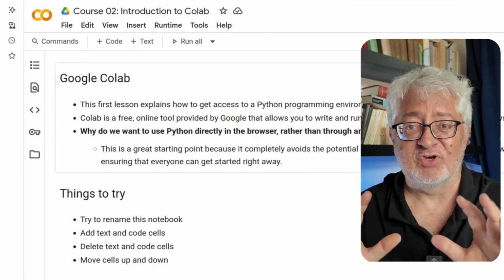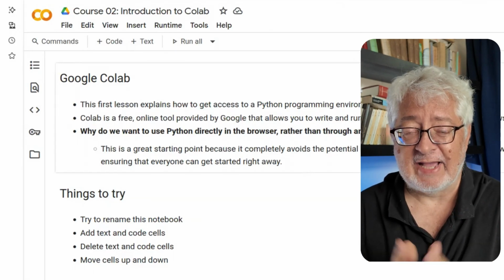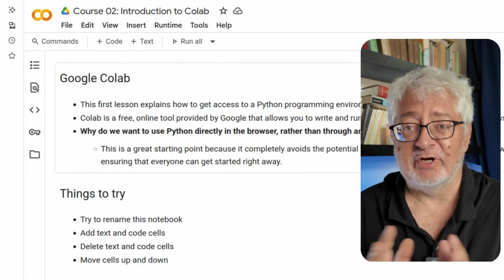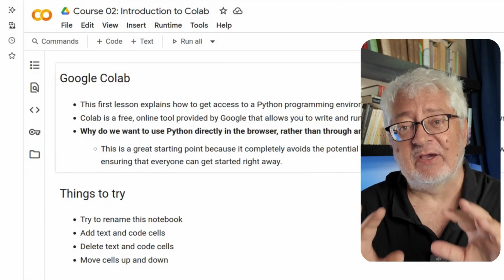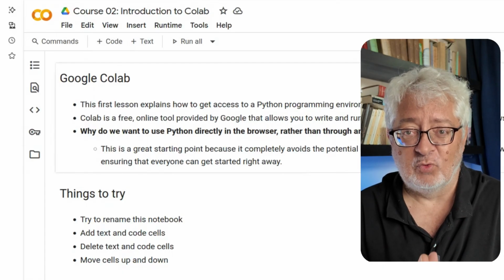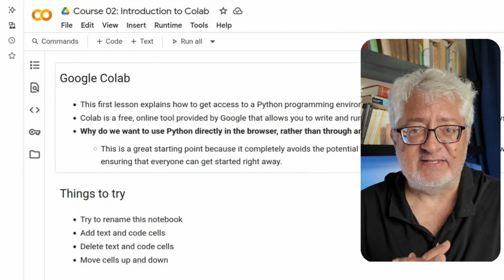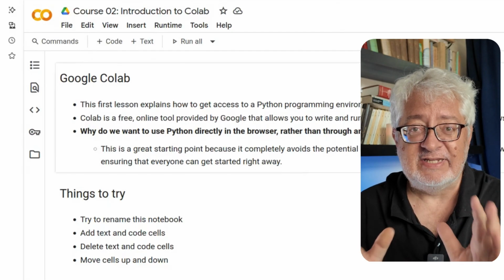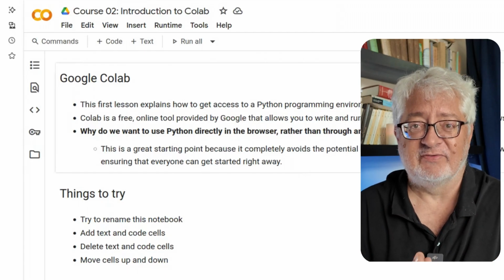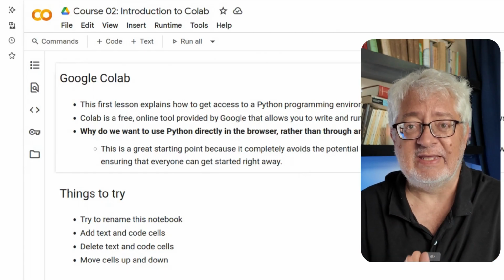I will briefly show you where we will work, how we will work with Python. And don't worry, you don't have to install anything because we are working with Google Colab, which is a cloud-based environment. So you don't need anything but your browser. And let us now begin immediately.